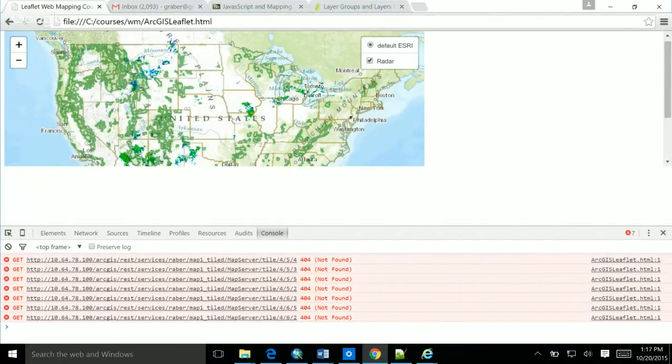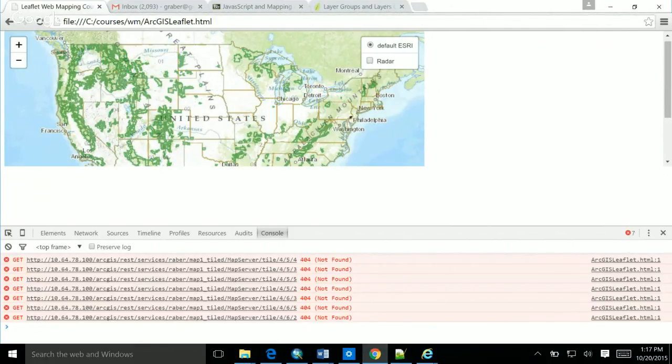Mm-hmm. Draws that layer. Right. Yeah, that's essentially what's going on.